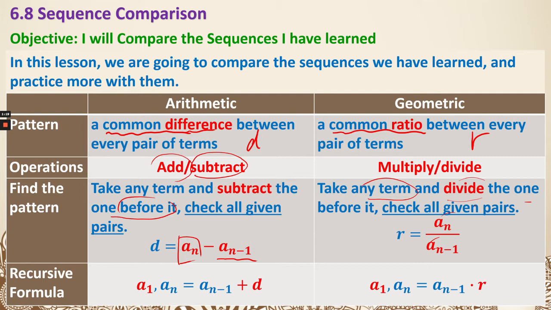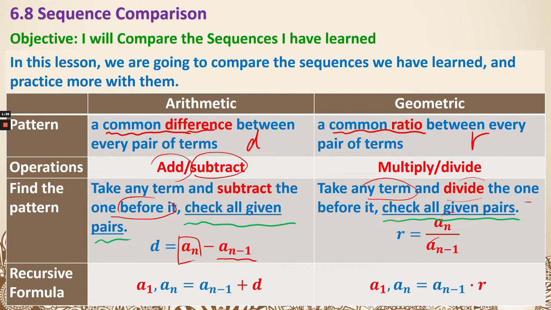Something I want to emphasize, especially in this lesson: make sure when you're checking the patterns, you are checking all given pairs. That is to ensure that the whole sequence actually follows the same pattern. Because there are many sequences that might look like they follow a certain pattern at the very beginning, then suddenly in the middle they change.